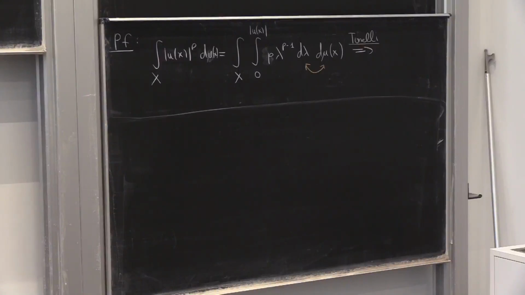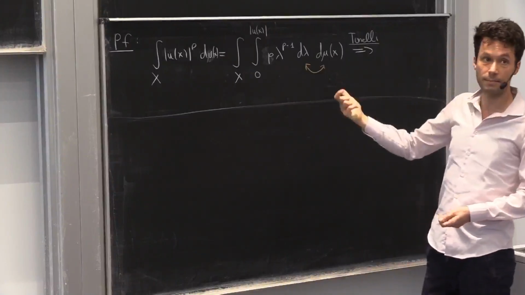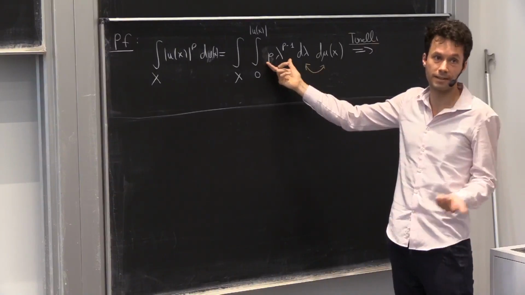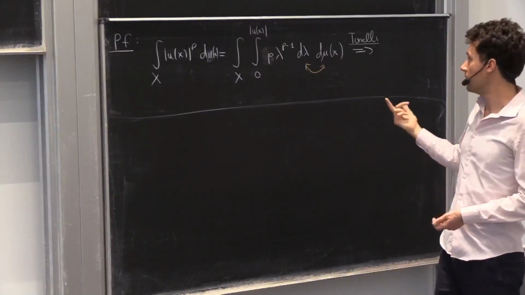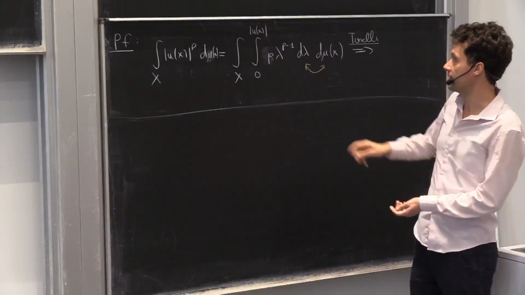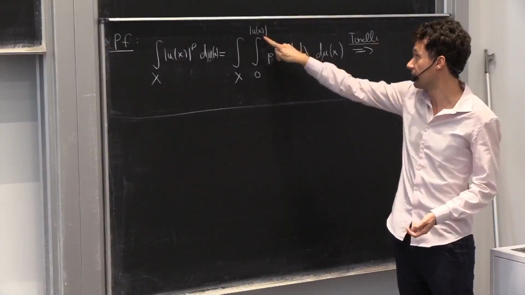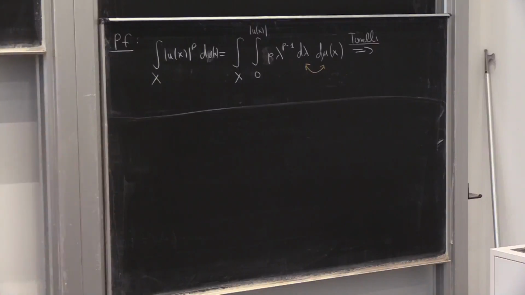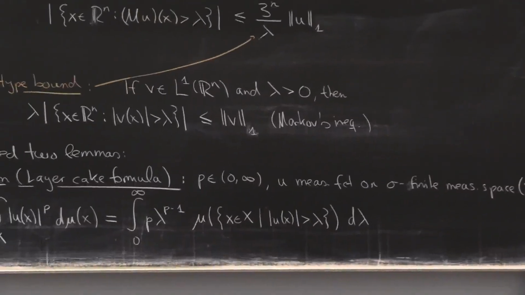is already there. The only thing I have to worry about is when I do integration the other way around, lambda being fixed, what do I pick up in x? Well, first of all, there's no function anymore that depends on x, so I'm just integrating the one function, and I just have to make sure to understand on which domain I'm integrating. Well, the domain is precisely the set of all x for which |u(x)| is larger than lambda, because it's the condition that comes up from this integral. So I'm picking up on this set the integral of the one function with respect to mu, which is precisely the measure. So just apply Tonelli and we get the claim.